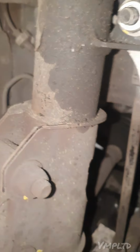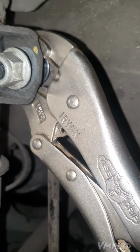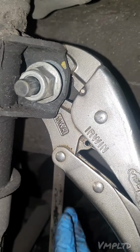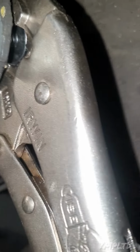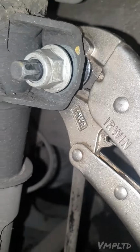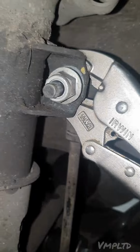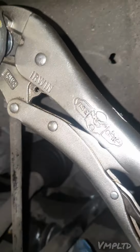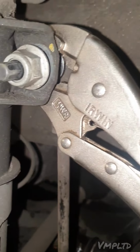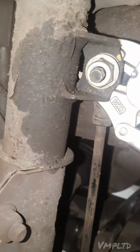just going to use this. This is the locking tab right here. What I was going to say as well before I get back onto the actual correct method, this is an unorthodox method. If you're aiming to reuse the drop link, then I wouldn't even advise using this method, because like I say, it's highly likely the dust gators get damaged, and if the dust gator damages, it's actually a fail. It's also considered dangerous. So that's if you was just going to replace it, you're not using the old one. Try this method if you don't have a 9mm socket, etc, or if your links are slightly different.